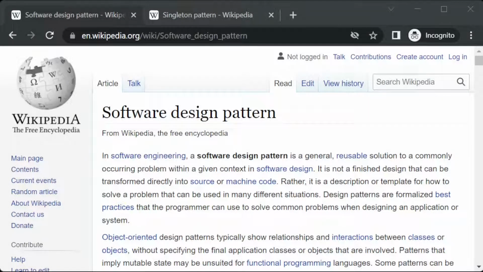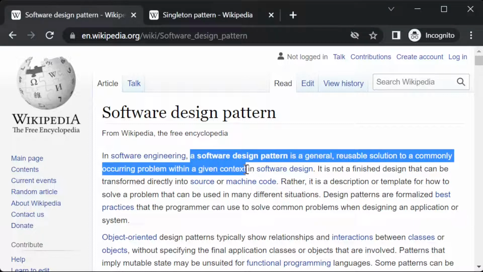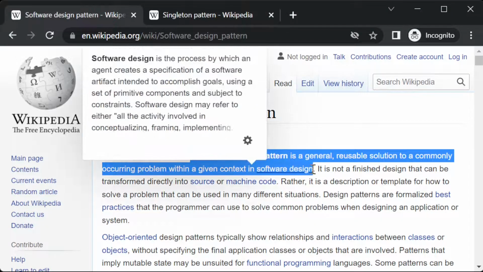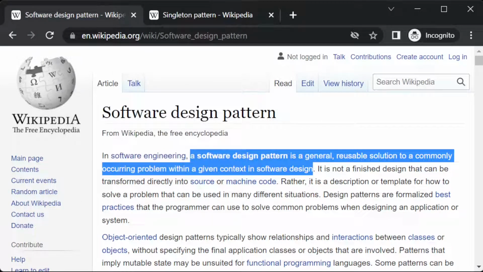Though design patterns are important, people often find them quite difficult to learn. First, let's take a brief look at Wikipedia to check what is the definition of design pattern. If you are new to this, I bet you will not understand what it says. A software design pattern is a general, reusable solution to a commonly occurring problem within a given context in software design. Okay, after you read this, do you understand what design pattern actually is? Is it a tool, a software, or some rules?